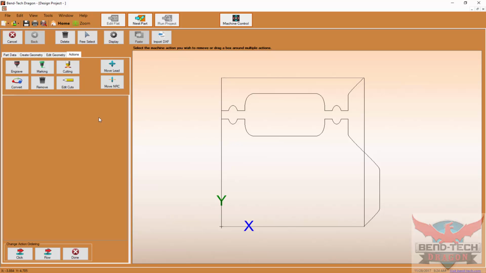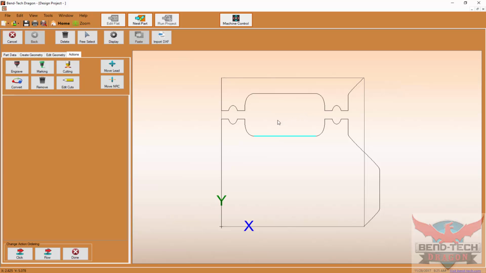Another thing we're going to do after we remove those with this button here is we're going to use this delete button and actually delete the raw geometry here. I select in the middle of this gap here because that is one straight line. Now we have two lines here, one down here, one here, and we're going to keep those. Obviously we do need those. And then we're also going to delete this raw geometry line indicating the end.